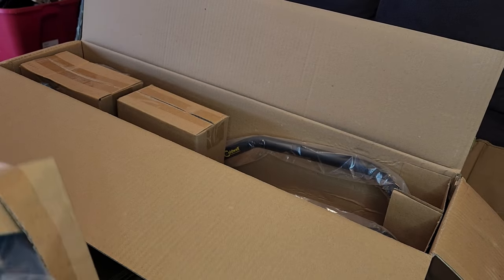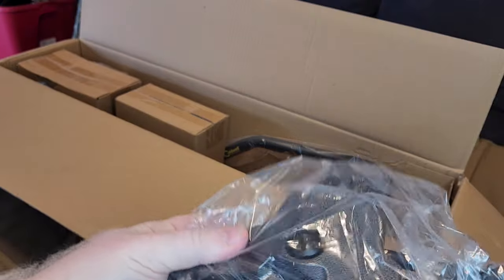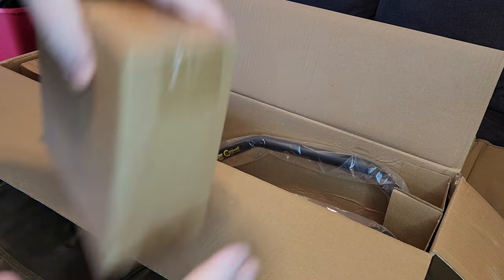Here's the first box. You can see here we have the rest itself. Well, this is part of it anyways. We're just going to go ahead and get everything set out one piece at a time just to show you guys what all you get. So let's set that over to the side and keep going.